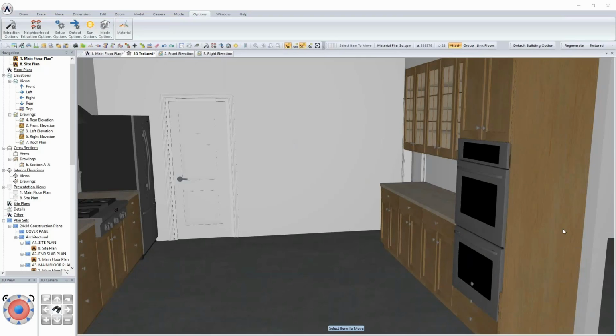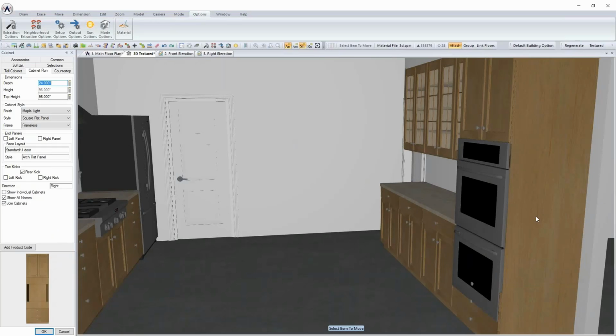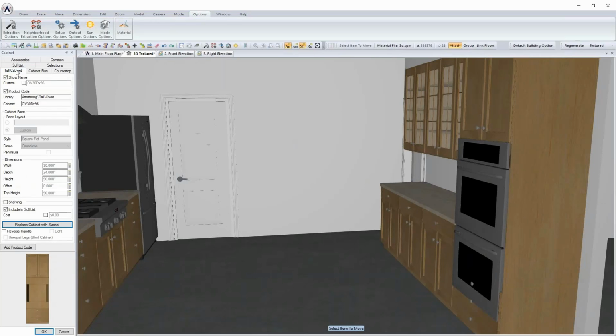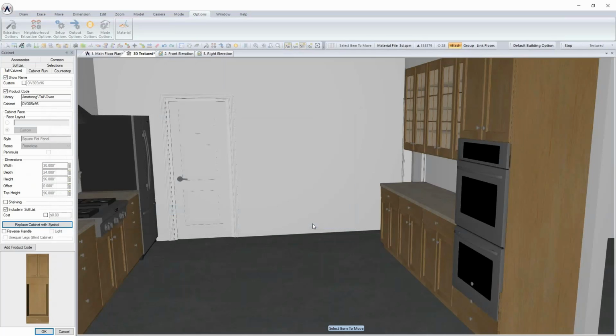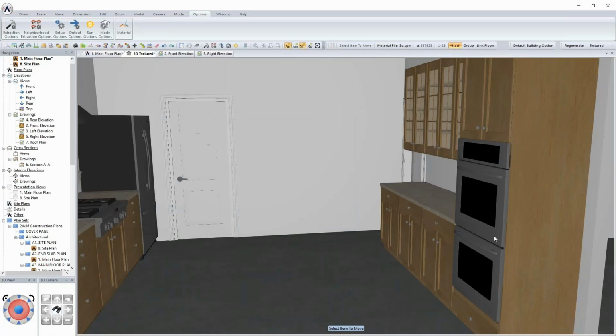This cabinet that I selected needs to be changed on the fly because it's actually showing that I've got some drawers, so it's not technically big enough for what I'm attempting to do. And so I'm just going to come in and edit this cabinet right here, and I'm going to come in through the tall cabinet, and I'm just going to scroll down and take a look at this one. It's actually got a single drawer, so that should make the opening a little bit larger, so I'll click OK, and this now fits.